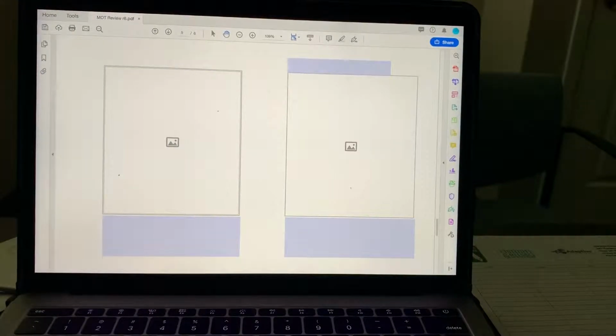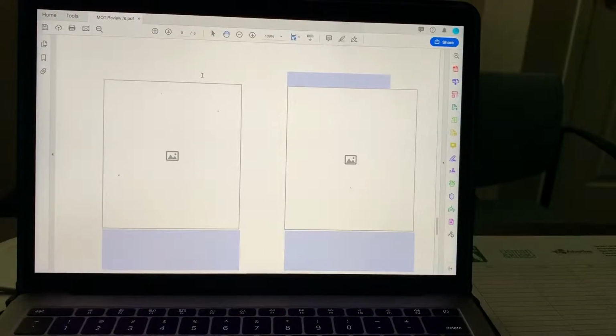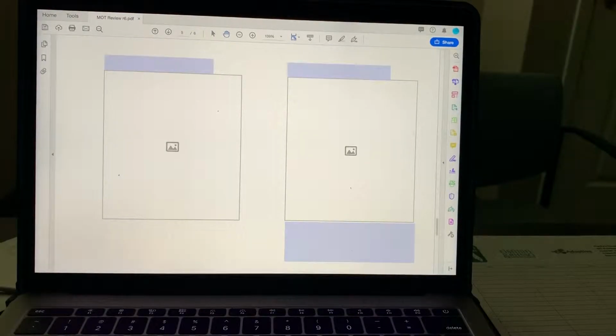That way you can also add which photo you're referencing. So later when you put a comment in that says see photo 3, you can put the header up here, photo 3, put the photo, and then some comments about the photo if you wanted to add those as well.